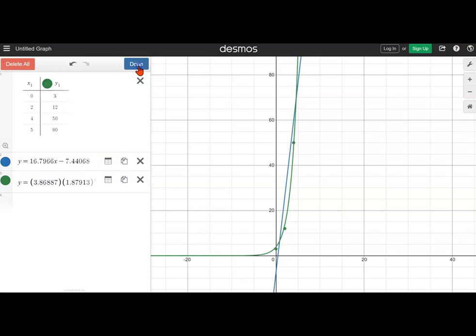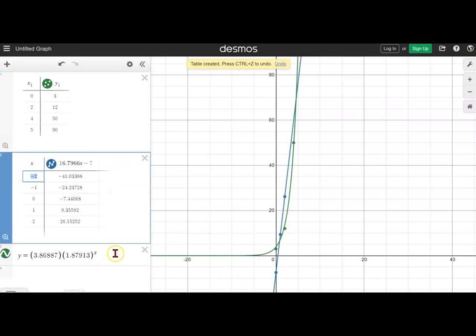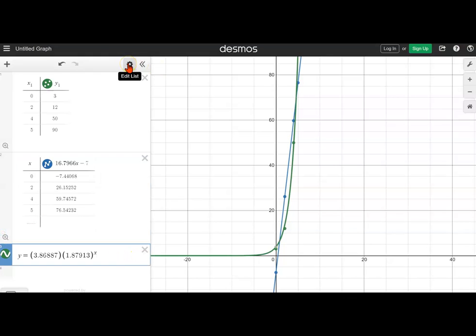Let's click this, edit list, and then click on the table. And then you can just type here 0, 2, 4, 5. Same thing here for exponential. So hit edit list, and then click on convert to table.